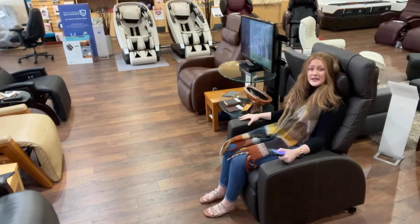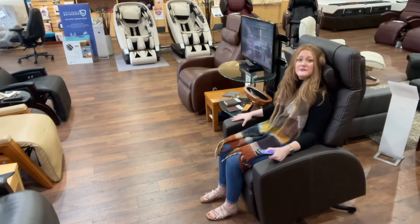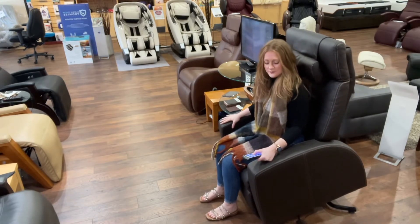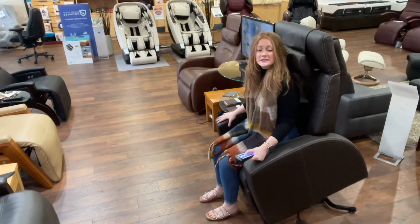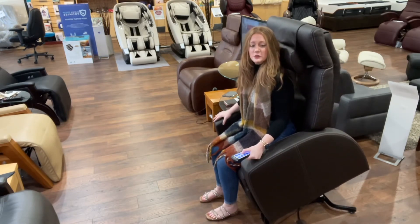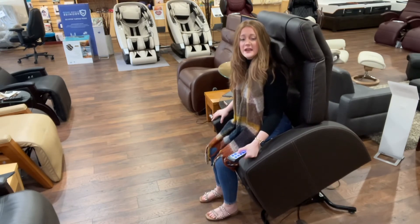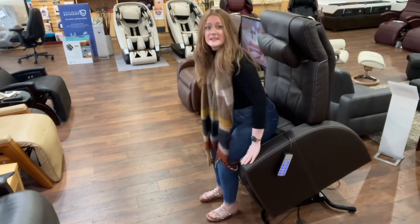When you need to lift, I'll show you how far up it goes. As you can see, it keeps going and you get to a point where it's very effortless to stand up out of the chair. It's lifting from the perfect position where it's not putting extra strain on any of the muscles to get up. This is the final lift position — the remote can then be magnetized to the side.